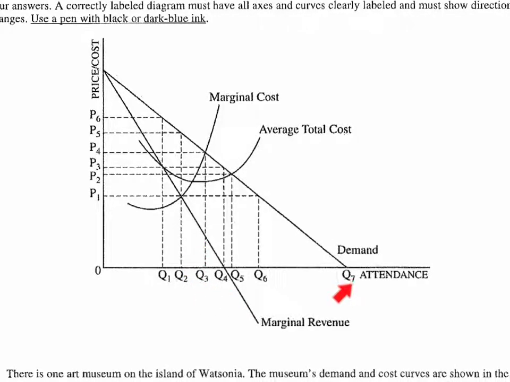Just like firms can underproduce, and a monopoly generally underproduces if it's profit maximizing, and that's why we have deadweight loss, you can also have deadweight loss if you overproduce. By producing a quantity greater than Q3, you would be creating deadweight loss because you would not be allocatively efficient. Your price is not equal to your marginal cost.